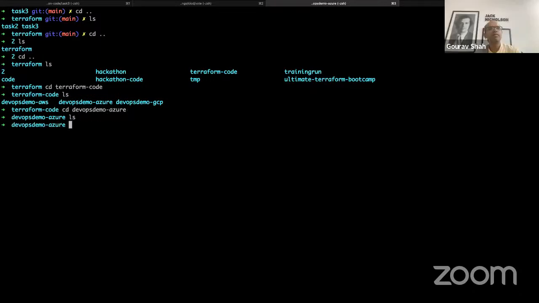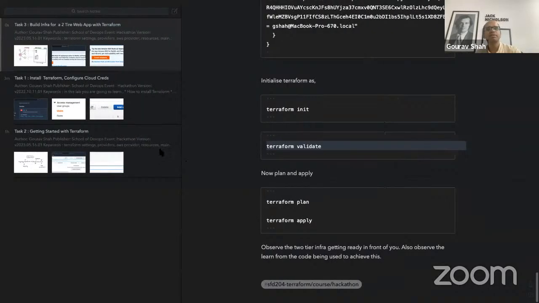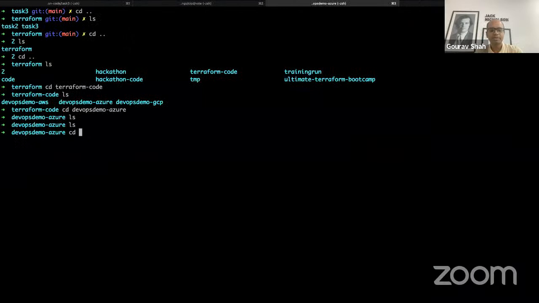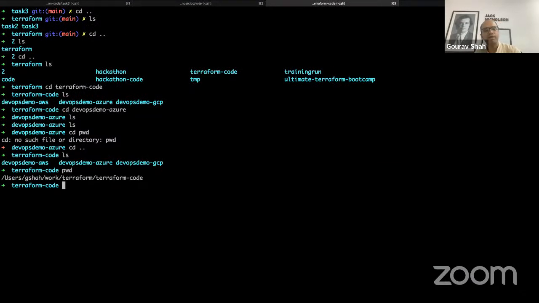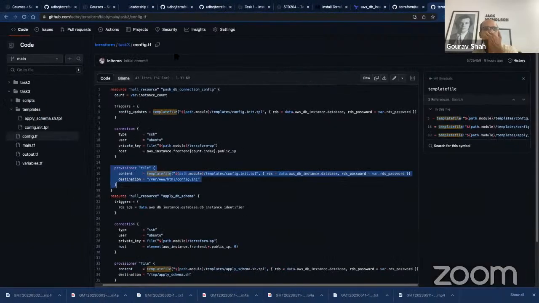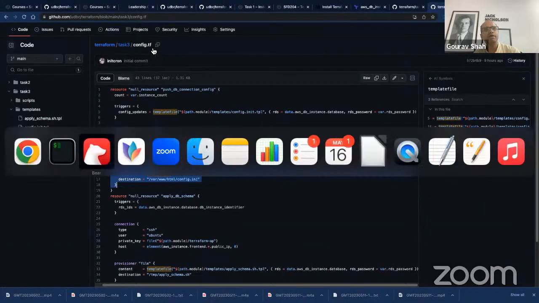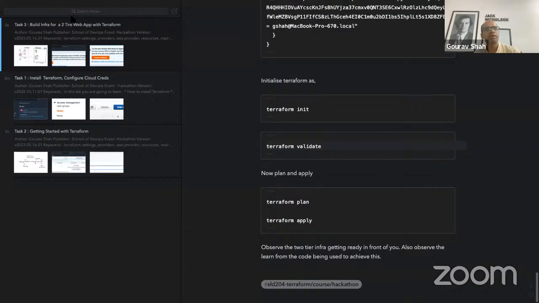No, with Terraform, you are very specific with the cloud, and you have to use the resources which are specific to the cloud. You can't be completely generic, and that's why I would keep this as 3 different directories. So you can have the application configuration, which is generic, and have this config file which says, oh, you have this as a host name, this is a database user and password and all that. But when you write the code with Terraform, you are going to be very, very specific with that cloud provider and so on. So I'll just show you an example of what happens when this ports to Azure.